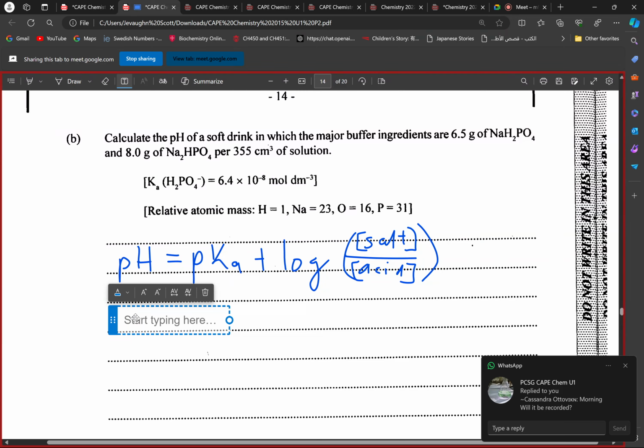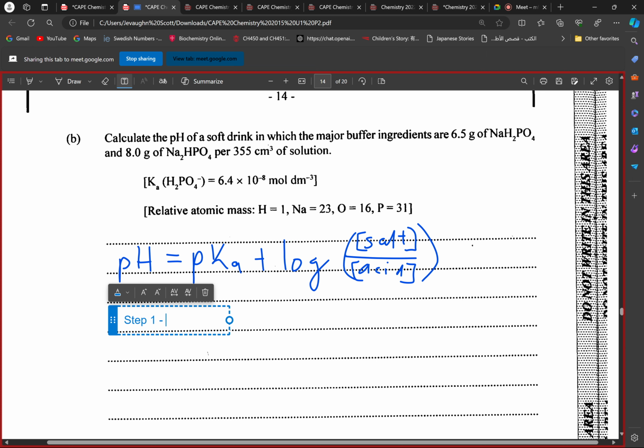All right? So what we're looking at now, the first step would be what? Step 1. What don't we have? We don't have the concentration of the salt and acid, and we don't know what the pKa is. Okay, lovely. So would you find the pKa first? I saw Shanique said that she would find the pKa first and then set that aside. All right, I guess we're finding the pKa first.